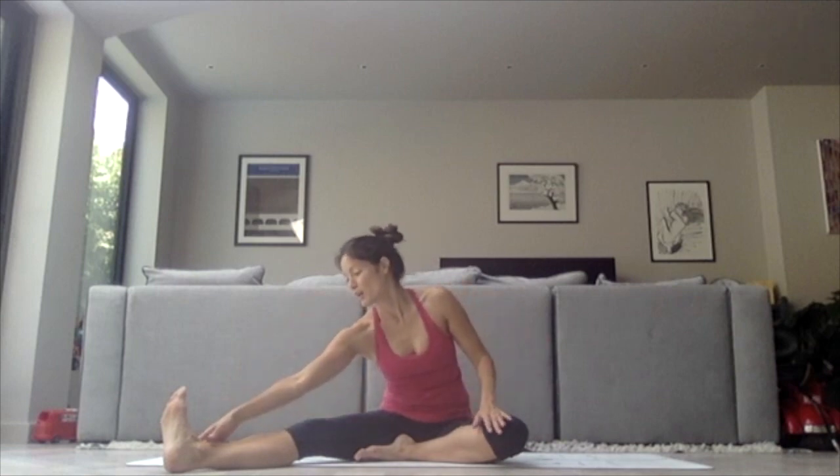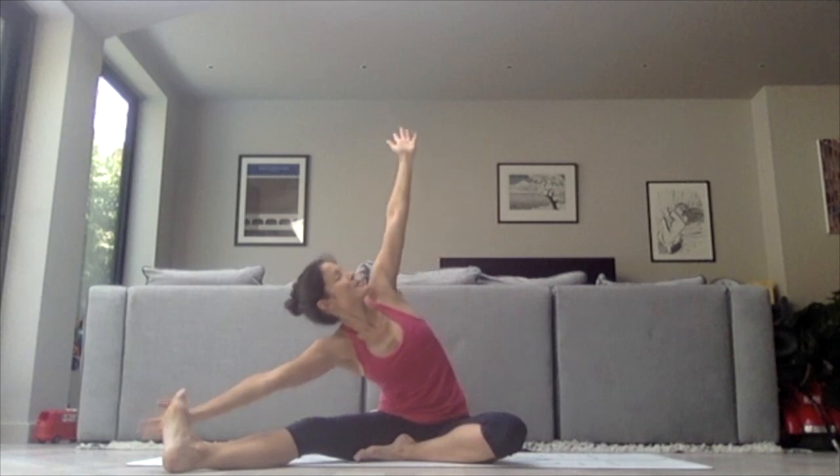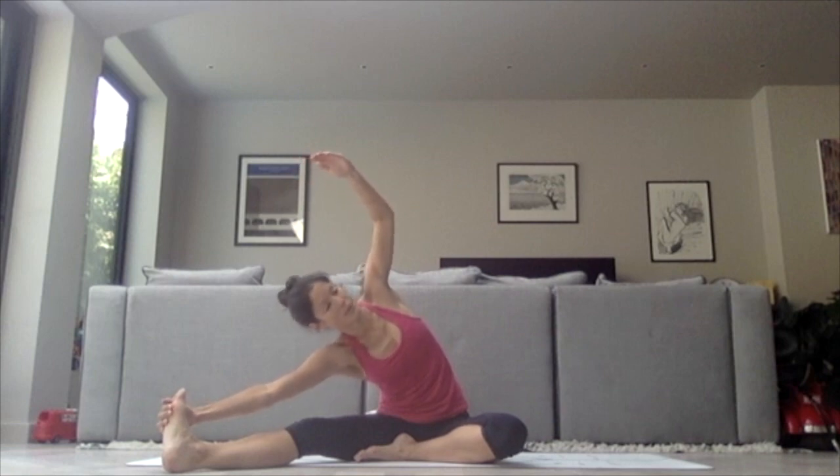Grabbing hold with the left hand, I'm getting my left and right completely mixed up today. The right ankle or the right shin or the right outer foot if available to you. Inhale, left arm reaches up to the sky. And then exhale, bring the body down over to the right, enjoying the stretch on the left-hand side for one.